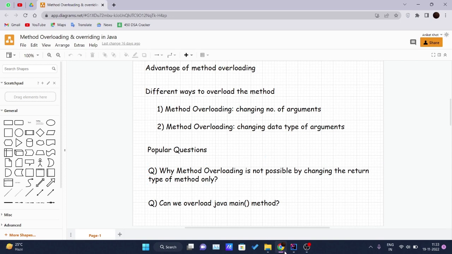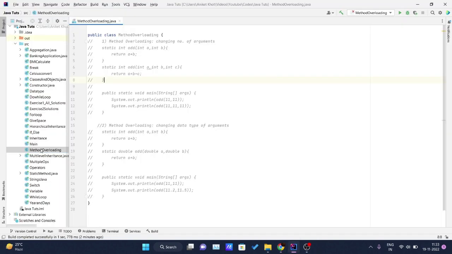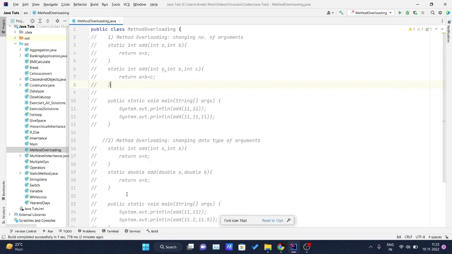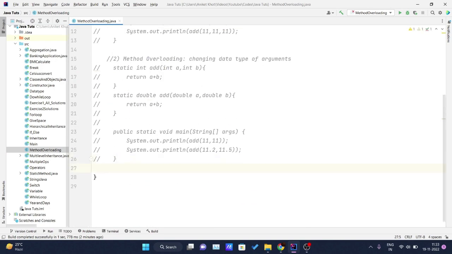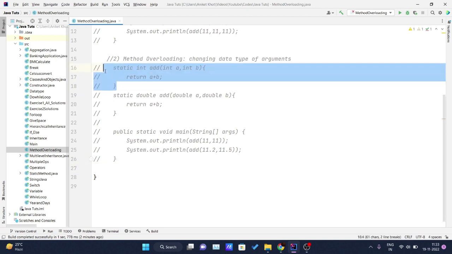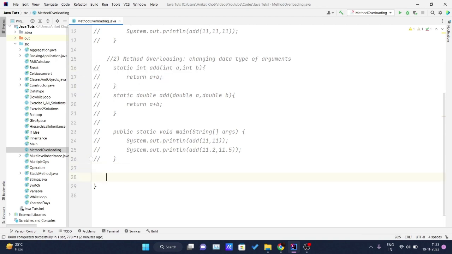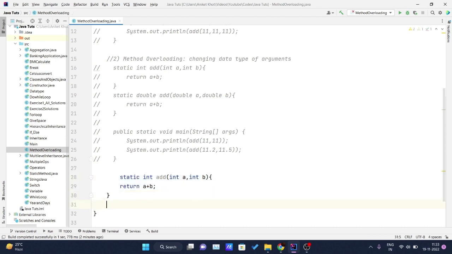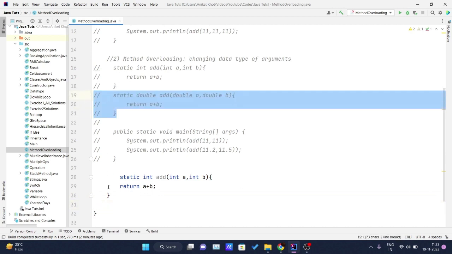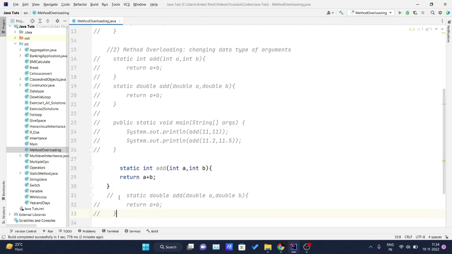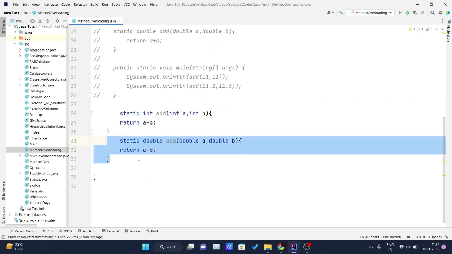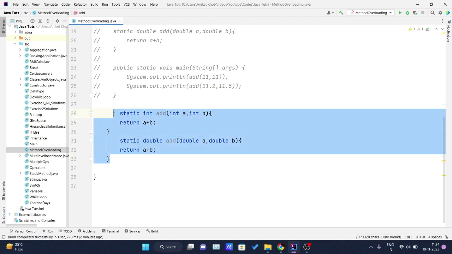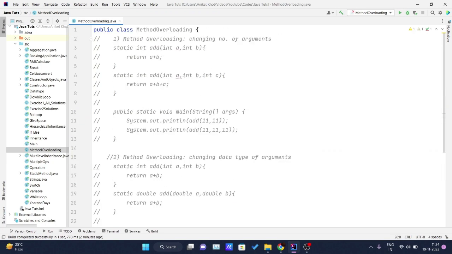Okay, so I will take one example. Let me get into my class. I will increase the font size, and here I will create the same method, same example I'm taking, and let me print. Now I will write the same double method also. I will just copy this, paste it over here, and comment this.